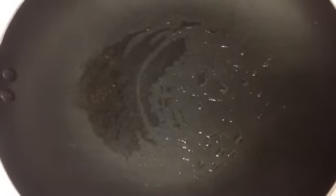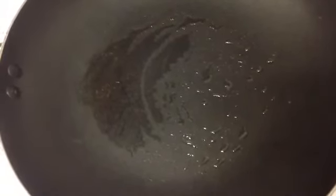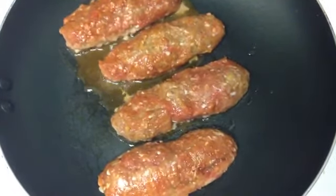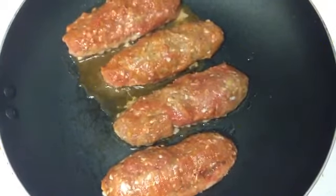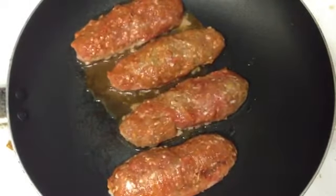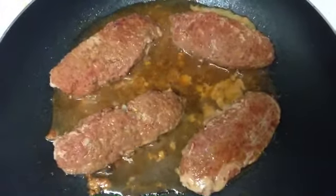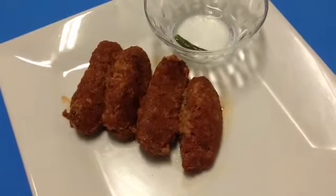For the cooking part, we are going to pan-fry using one teaspoon of peanut oil or rapeseed oil, or simply use a cooking spray. Preheat the frying pan at medium-high heat for about five minutes. I highly suggest weighing the meat into four equal portions so the sausages will be uniform in size. Make sure to cook each side thoroughly for about six minutes per side.